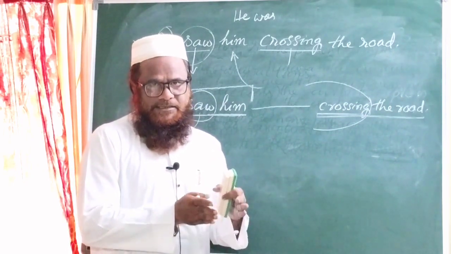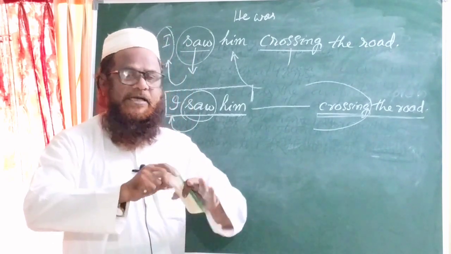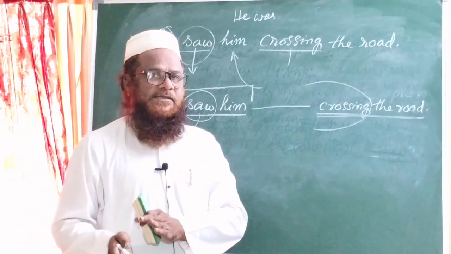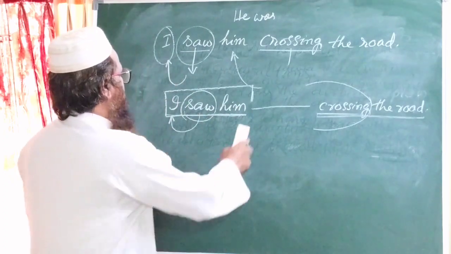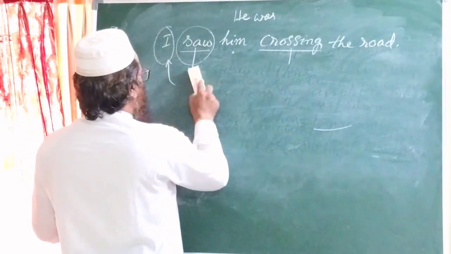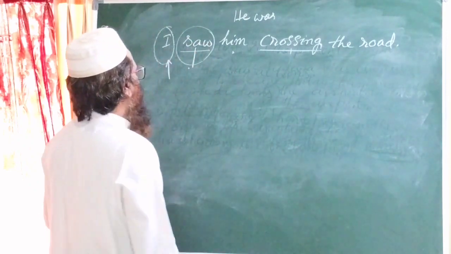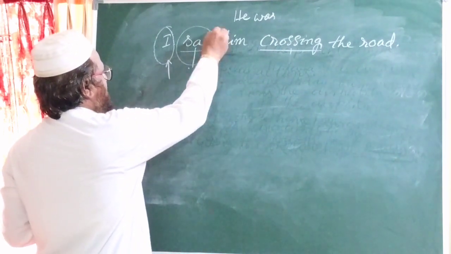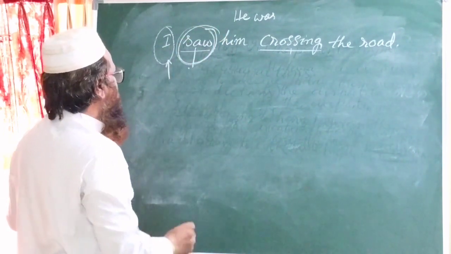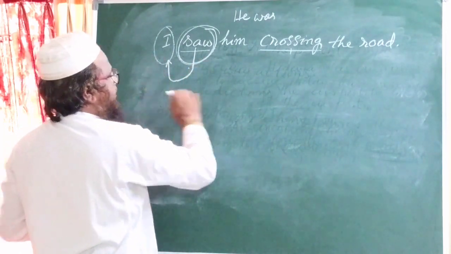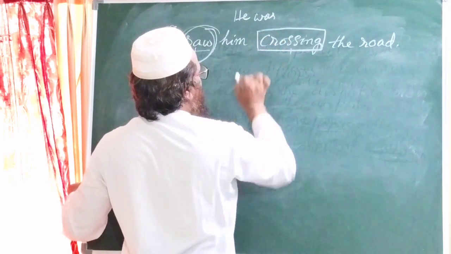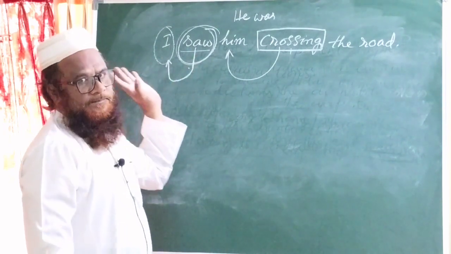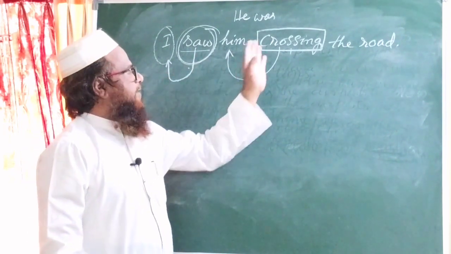Of course, it is not the right time to divert you with multiple topics. I will come to that particular synthesis of sentences in another class, especially and separately. Here, just please try to understand clearly. Once again, I tell you, I saw him crossing the road. The action mentioned in the main verb, that is the finite verb, saw, belongs to I, and the action mentioned in the present participle belongs to this him, the object of the saw. I saw him crossing the road.